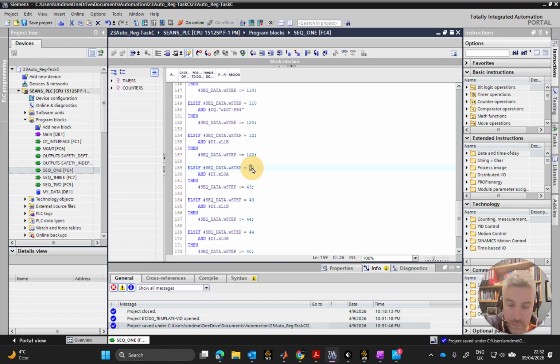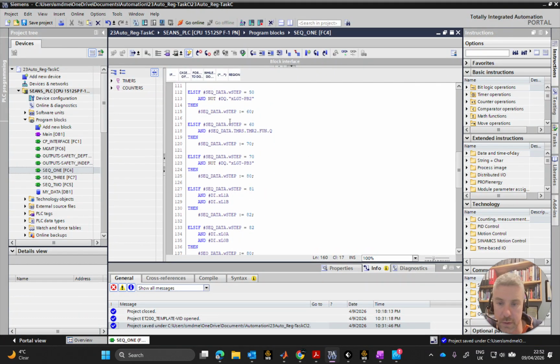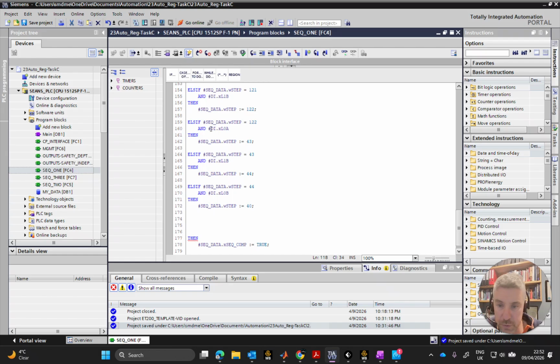If I'm equal to 122 and this is a timer, T4. Let's see, can we find a timer up here? There's a timer. Control C, 122 and T4 timer.